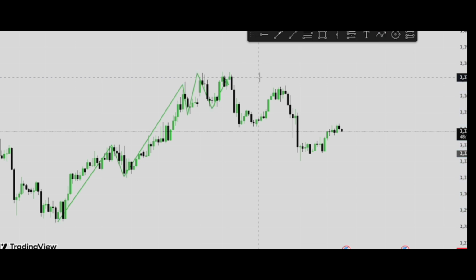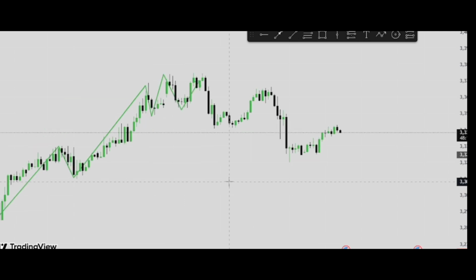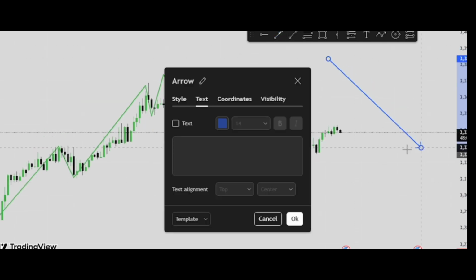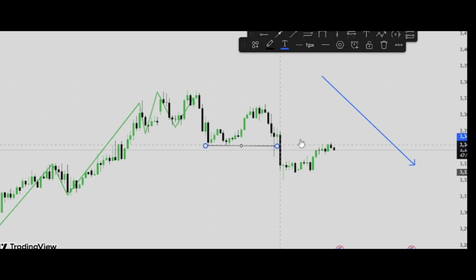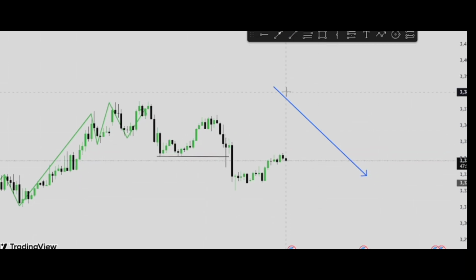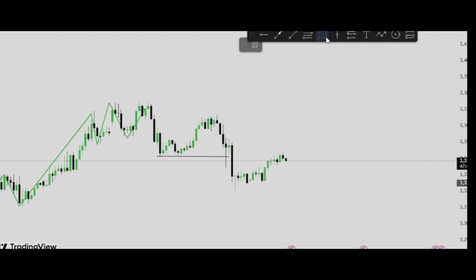And then what happened now, the market shifted direction, meaning we are now in a selling momentum. So what do you do? Where you have identified that we are now in a selling momentum, you come here, you mark the break of structure. This is the break of structure, and then after marking the break of structure, let me remove this one. So after marking the break of structure, you come here.